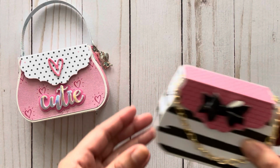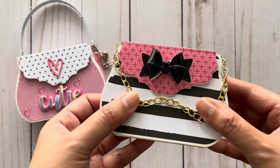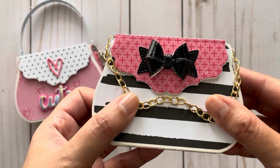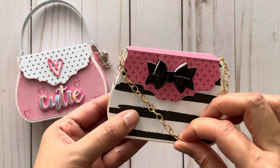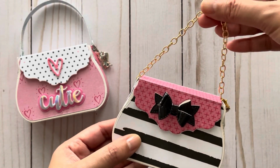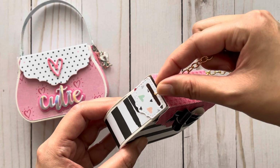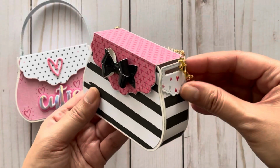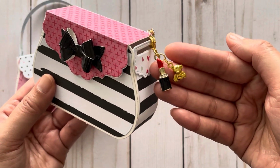I did make another example, and for this example, I decorated it using a bow. It's a Queen & Company bow. For the bow, I cut that out using some glossy paper that I got from Michael's. For this bag, I also gave it a chain for the handle, and to add this chain, I just added some jump rings on the side here, and the chain comes from Michael's. On the side here, I also added some charms. I have a lipstick as well as a gold teddy bear.